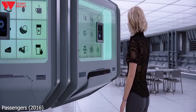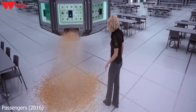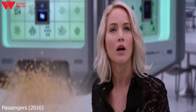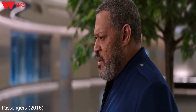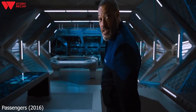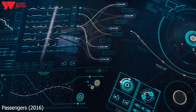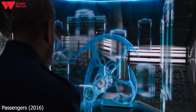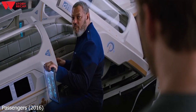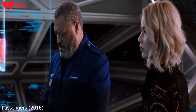Jim becomes stuck in an elevator and the food vending machine starts to pour food out on the floor in the cantina. Suddenly, both Jim and Aurora hear someone's voice over the ship's speakers and they run to the main concourse, where they meet Gus, the deck chief. They introduce themselves and explain that they all have woken up early. Gus explains that hibernation pods should not malfunction and that something is wrong with the ship. They all go to the ship's bridge, where Gus uses his wristband to get in. Gus sees that the ship's diagnostic system has failed, and they have to manually check all decks for malfunctions. They go to the pod chamber where Gus investigates Aurora's pod and realizes it has been opened by Jim, later telling Aurora about it when meeting her on the bridge.